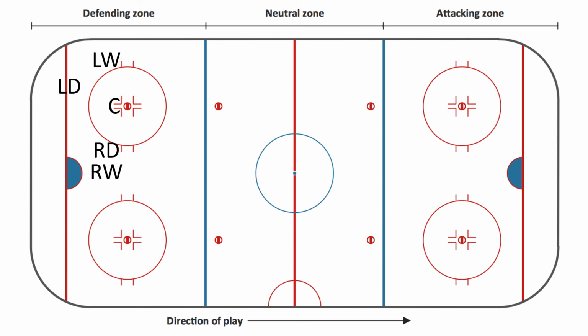And here's what it looks like on the other side, just to give them an idea. So again, right D is up on the circle, the wing slides behind them. And then the other wing and center are normal, and the other defenseman's pretty normal positioning as well.